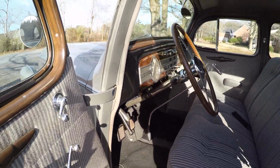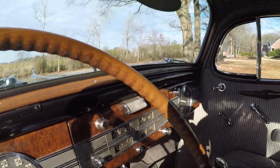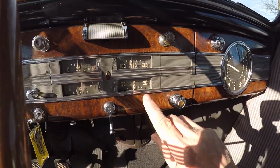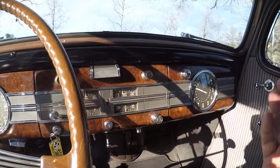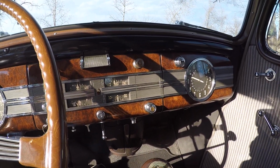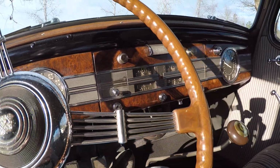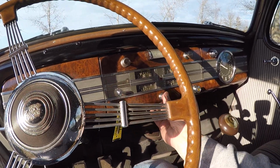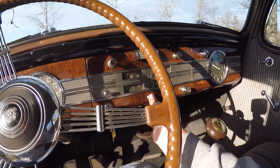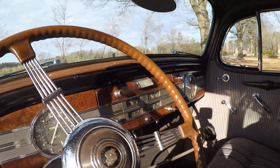Take a look on the inside, and you've got your amp gauge, temperature. I've been driving a little bit. We just serviced this car with the fluid change and everything, so it's about 160, 30 pounds of oil pressure, and quarter tank of fuel. But this car, when you turn it on right here, you just press the start button and she's running. So anyway, that's pretty much it for the tour of the Packard 120.